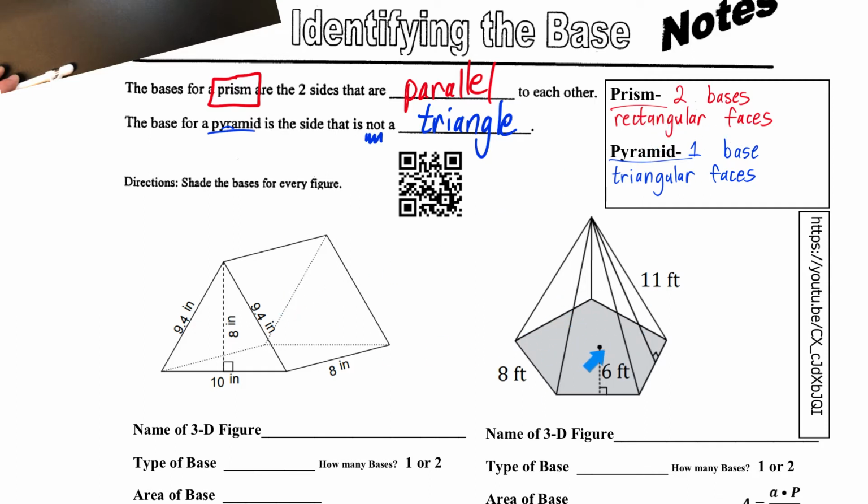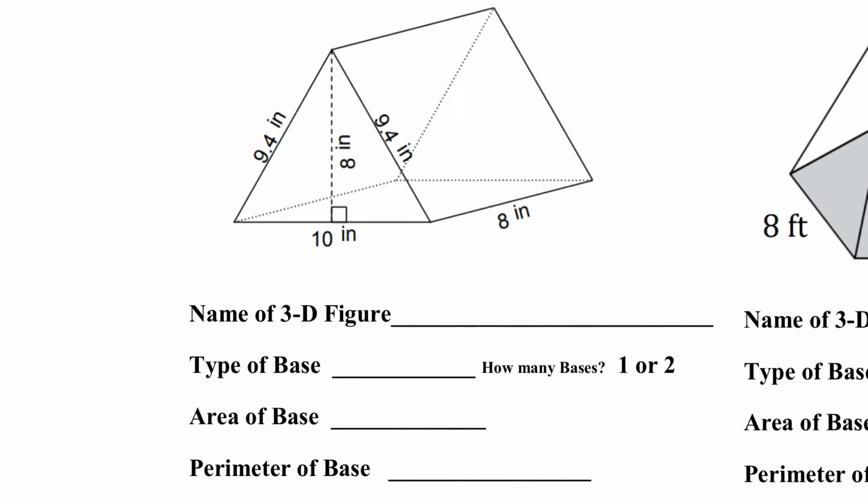This one is a pyramid. It has one single base, and notice how all the faces are triangles, okay? A lot of times when I ask people how can you tell when a pyramid's a pyramid, they always say it's pointy at the top. And that's right. The reason it's pointing up top is because that's where all those triangles meet up. So a pyramid has one base, triangular faces, where this prism has two bases and all the faces are rectangles.